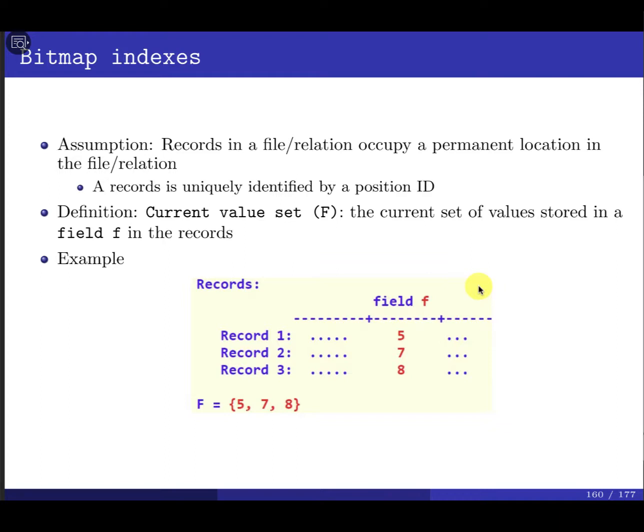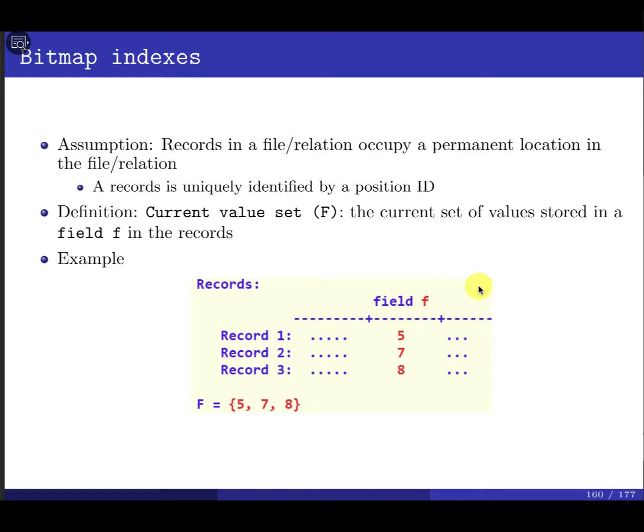This type of index works perfectly mainly for data warehouses, or environments in which the queries have a reference to the columns, or attributes, that you use in order to build the index. And these attributes have low cardinality. You know what we mean by low cardinality? That means the number of distinct values is small compared to the number of tuples.